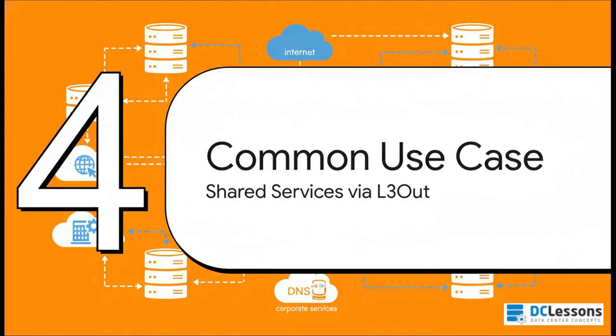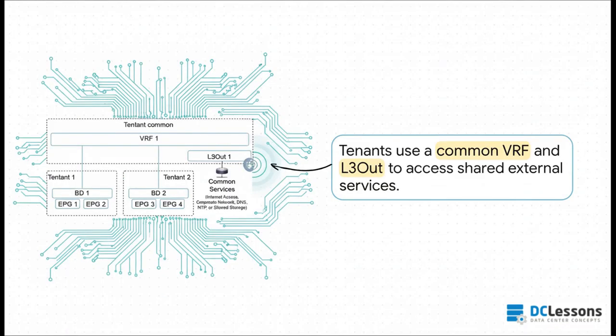All right, enough theory. Let's look at how you'd actually use this in the real world. The most common scenario by far is providing shared access to external services. The internet, a central DNS server, things like that. And here it is, the classic design. This is probably what you'll build.